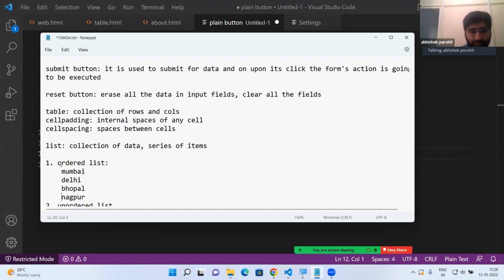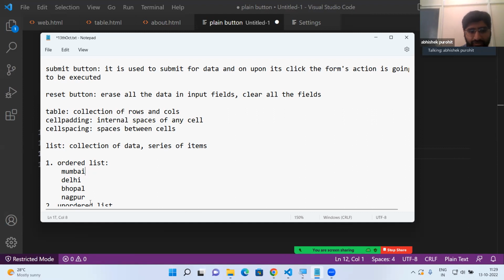Then we go with the ordered list, because in an ordered list all the items contain a label, and that label follows some sequence, either numeric or alphabetic, or any other kind of sequence.